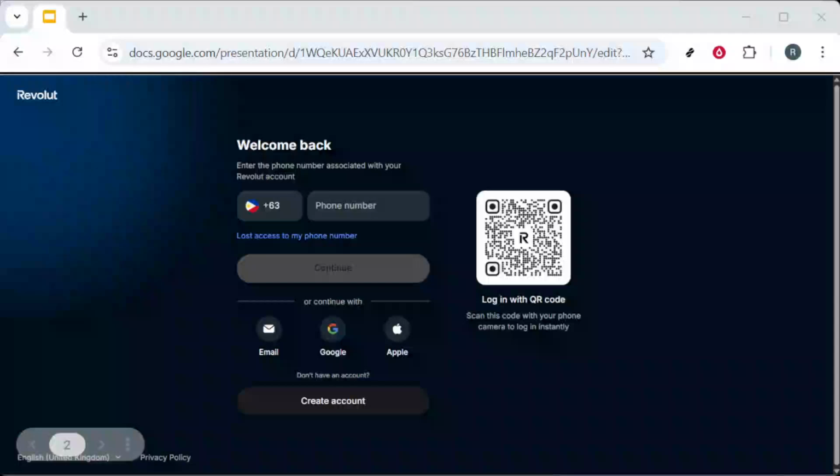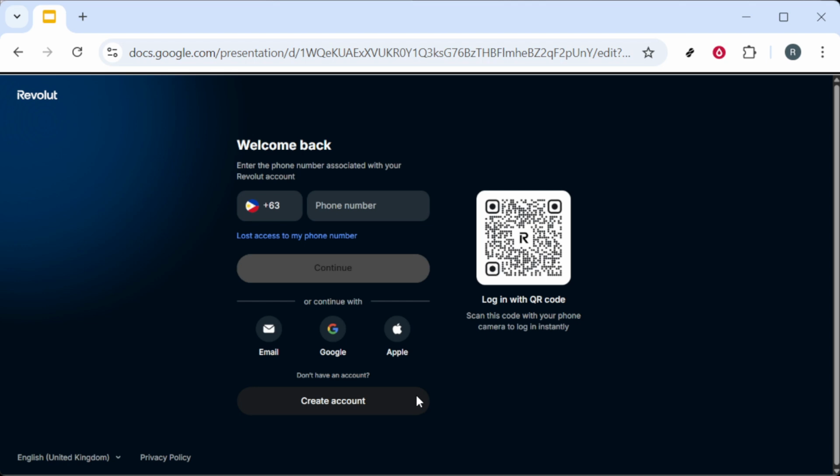In today's video, I'm going to teach you how to create a Revolut for my business, 2025, step by step. By the end, you'll have a clear path from the first search to reaching your business dashboard. Start by opening your web browser and searching for Revolut. Make sure you're on the official site. On the home page, look for the option to create an account and click it.